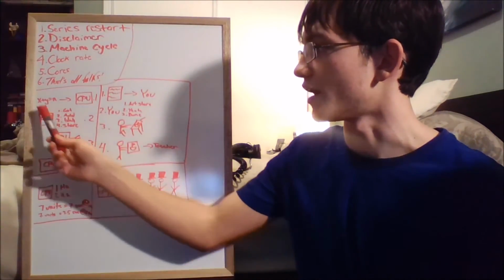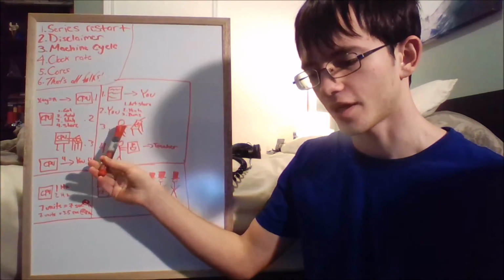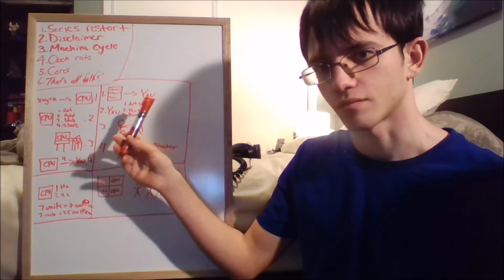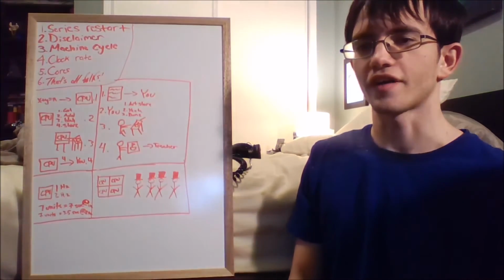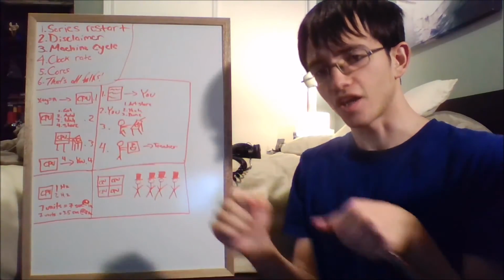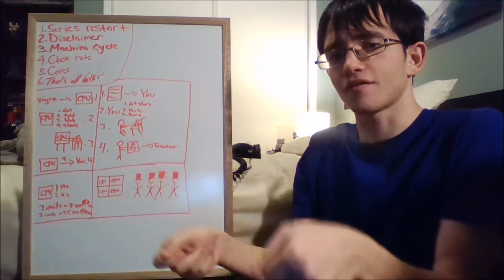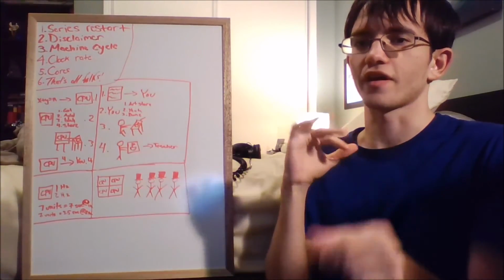CPU will do the same thing. It'll have X plus Y equals N. It'll say, okay, I need to go find X, I need to go find Y, and then execute them, and then store it. Right? That's decode. Decode is taking the overall assignment, or the overall instruction, here's what I want you to do, and then breaking it down into simpler steps in your own head, or in your own language, that you can understand to do.